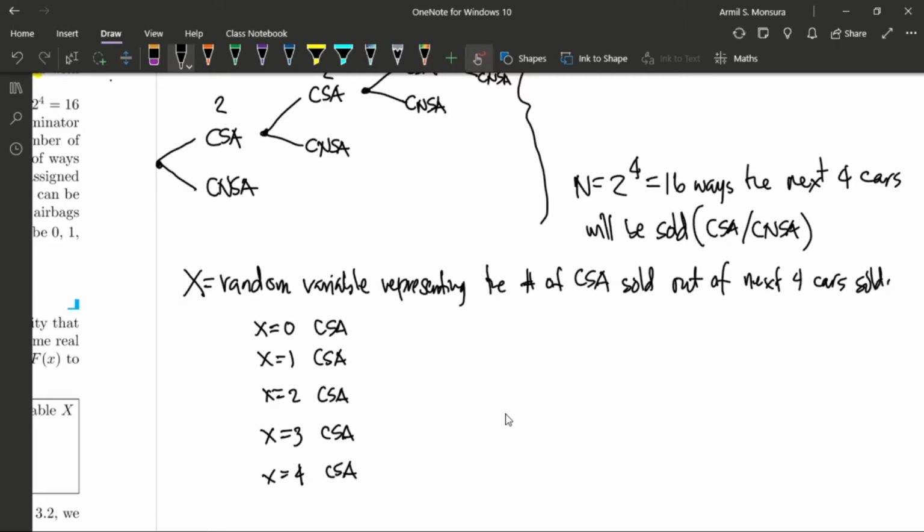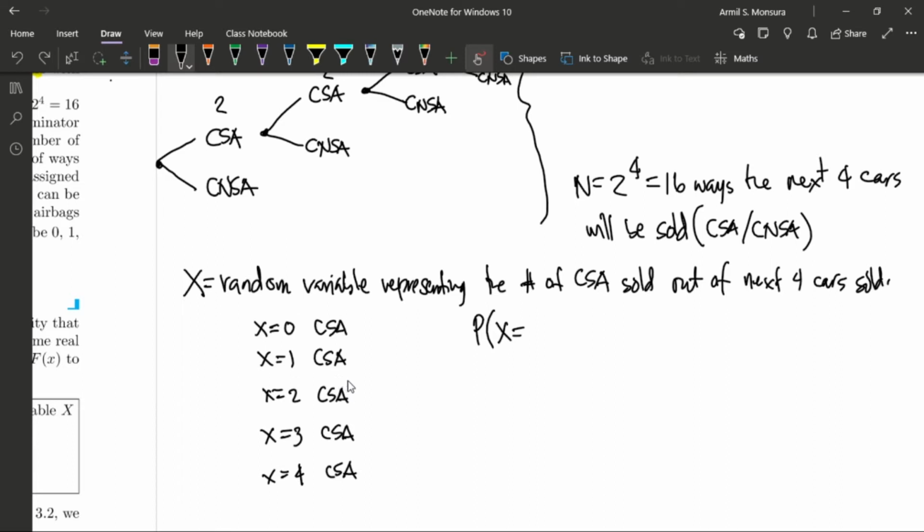Ngayon, ang tanong is, what would be the probability, say for example, of your X assuming 0? Ibig sabihin, wala dun sa mga nyo ang mabibentang side airbags. So ganito muna, mas maganda muna siguro kung yung tanungin natin kung merong isa.